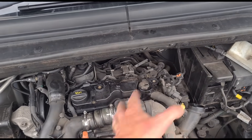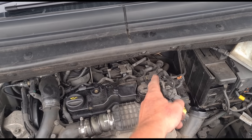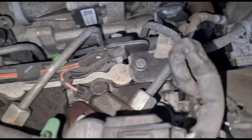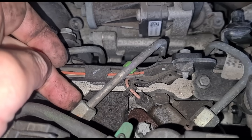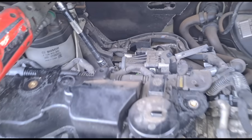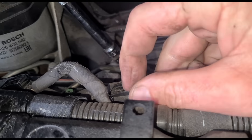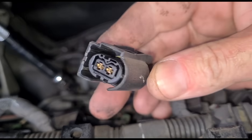Being a French Citroen, most of these vehicles count the cylinders one, two, three, four from back to front — from the gearbox side to the cam belt side. The first thing I want to do is remove this high pressure fuel line, just loosen it up from this end. Then we'll have a quick inspection of the cables to make sure they look okay and the plug shows no damage.